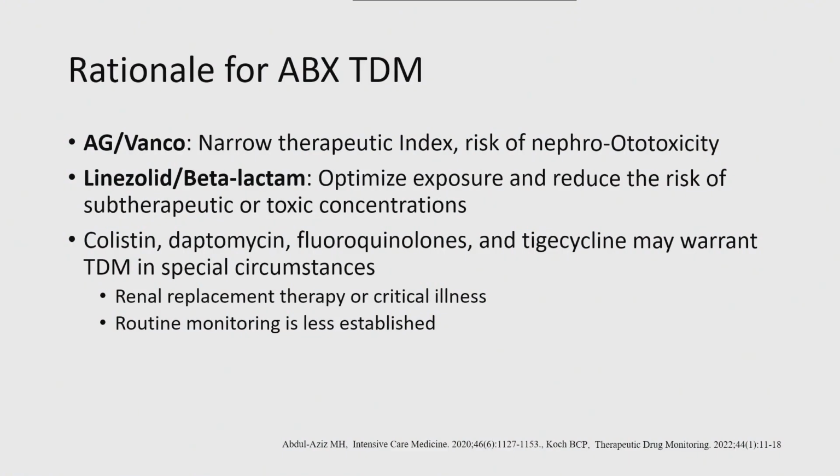Now, what is the rationale why aminoglycosides and vancomycin require therapeutic drug monitoring? The rationale is very simple because both these classes of drugs have a narrow therapeutic window. So if your drug exposure increases, both these groups of drugs will end up in toxicities, either nephrotoxicity or ototoxicity. And if your exposure is less, then you will lose the therapeutic efficacy of these drugs. So there is a very narrow therapeutic index for aminoglycosides as well as vancomycin. That's the reason we have to monitor this therapy very closely by monitoring the drug level.